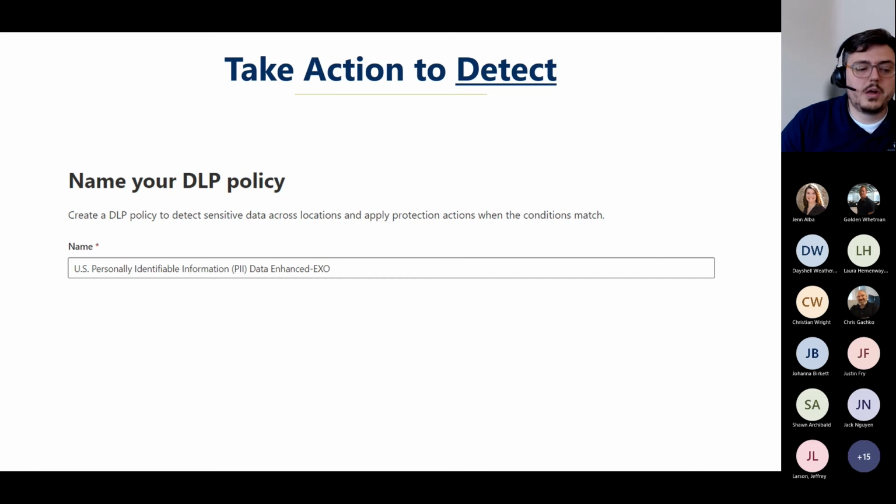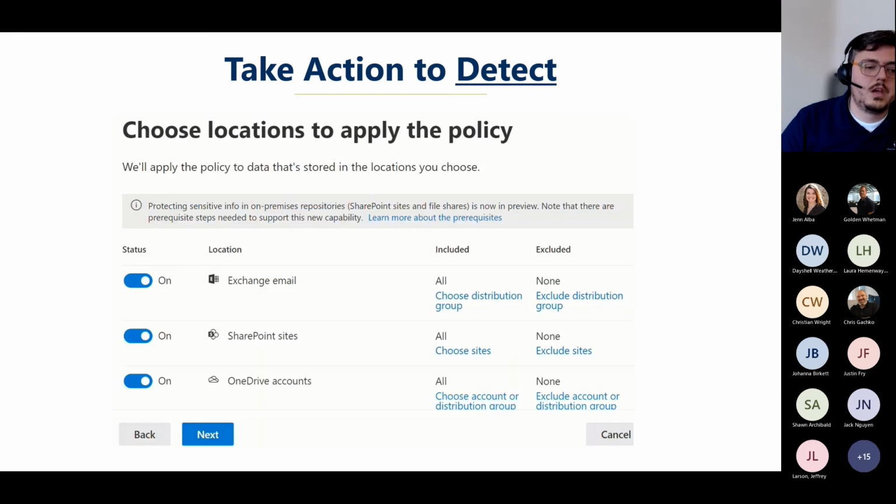As we build policies, Microsoft tooling has the capability of applying to multiple locations, Teams, OneDrive, SharePoint, etc., all at the same time. If you choose to select all the different locations, which is the default, you lose access to some more advanced features that are specific to Exchange or specific to Teams. So we're going to do a specific Exchange policy. We're going to go through and uncheck all of those other locations.